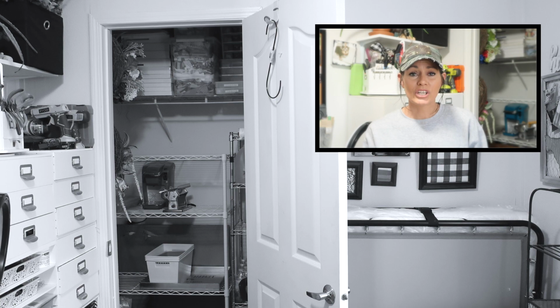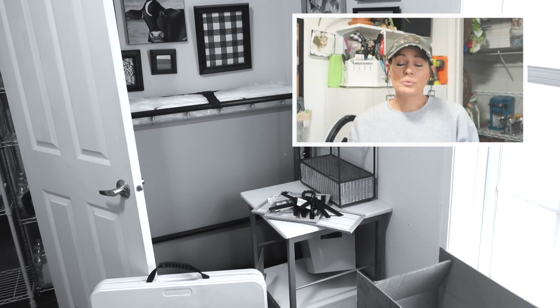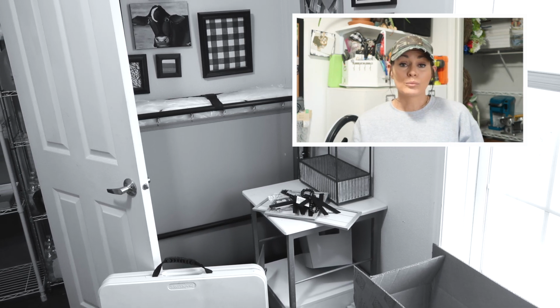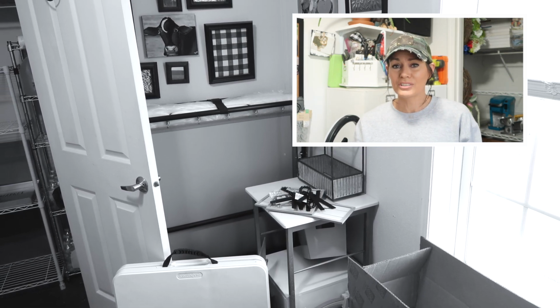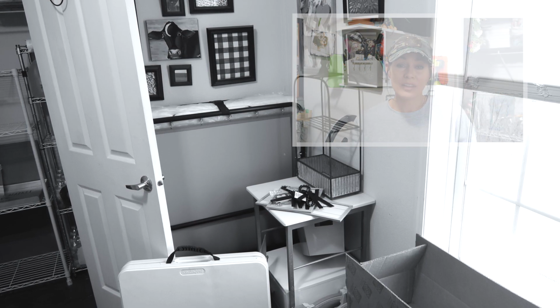I'm moving the big shelf out, putting the rollaway bed back inside, and I really want to downsize some of the items in here. This room is multi-purpose. It's my craft room, it also is a guest room, and it also has extra kitchen storage, and it just becomes a catch-all room, and I really want to eliminate some of that.